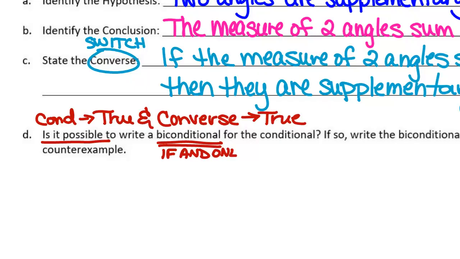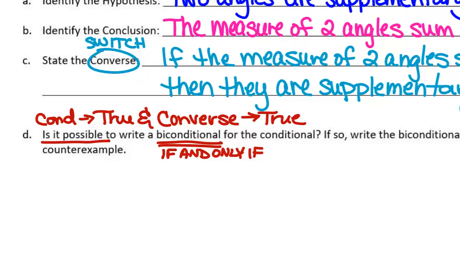Tomorrow on the test, I will not be able to tell you what a biconditional statement is. I will not be able to tell you the special words that we use for a biconditional. I can remind you, if you say, what's a biconditional? I can say, what are the 4 special biconditional words? I could remind you that way, but that's as much as I'm going to be able to say.